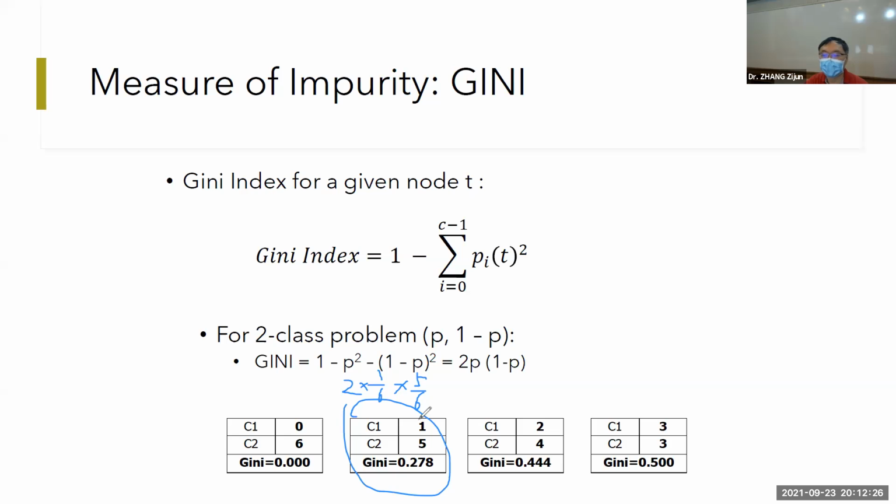It should be, right? Because if you consider 6 over 18, that's about 1 over 3, that's 0.33 something. And 5 over 18 should be 0.278. Yeah. Thank you, Haoling. Good job.